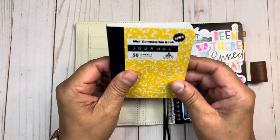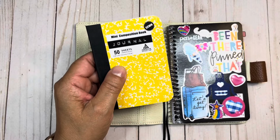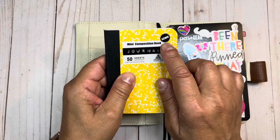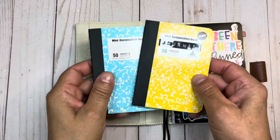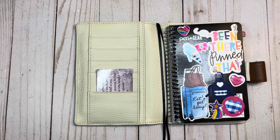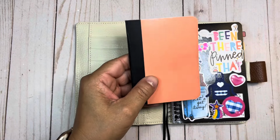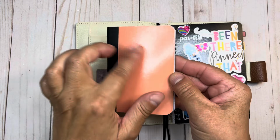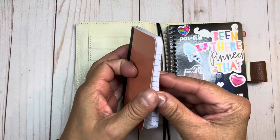They're good for me if I have to make a grocery list because I can easily tear the pages. But if I want this to last me a long time, it has to be sewn. And it came in a pack of 3 like this, and then it had a different color. I forget what color it was. The other ones that I like to use, these are only 50 sheets, which is 100 pages, but they also have these at Walmart, which come with 3, and these are the pastel colors. They also have the black, red, the primary colors, and blue.